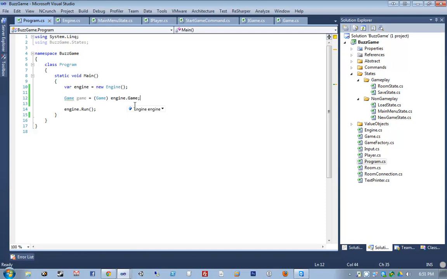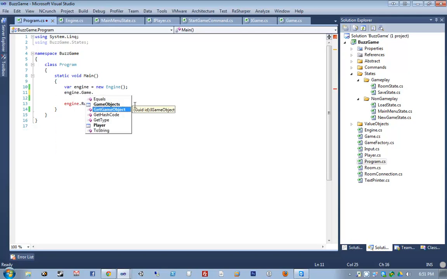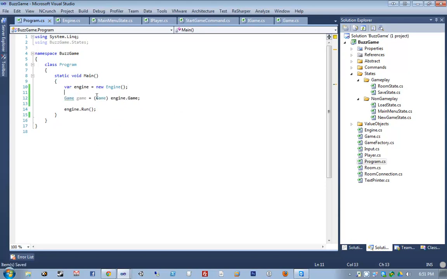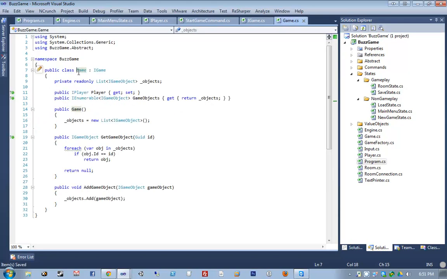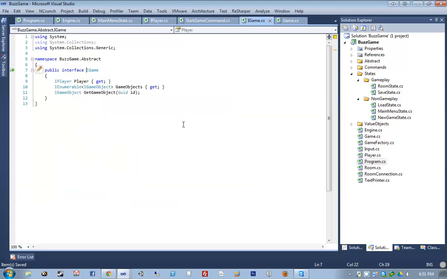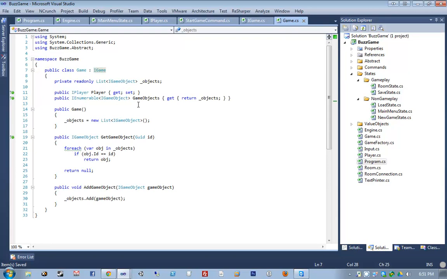So show them what it should be. Well, C Sharp is even helping you there. It should be just engine.game. And if your game class has something that you want in the interface, at that point, you need to ask yourself, is what I want on the game class appropriate for the iGame interface to contain? If it is, move that member up to the interface. Don't rely on the concrete implementation of game, ever, unless you know exactly what you're doing.